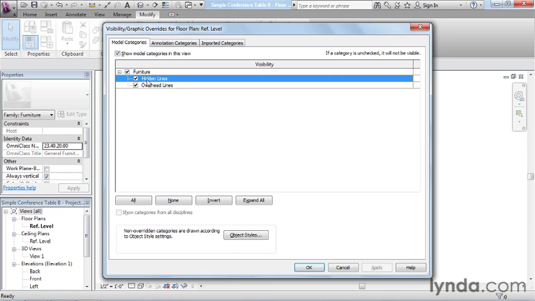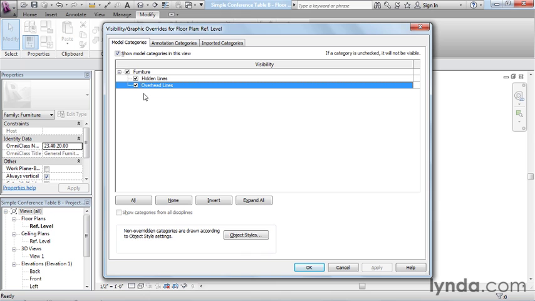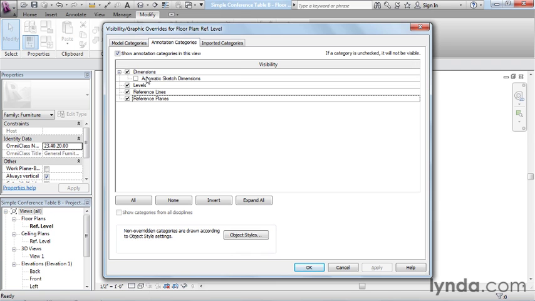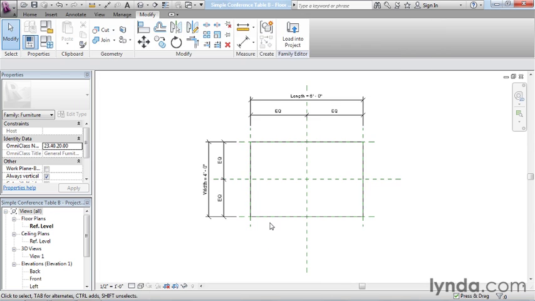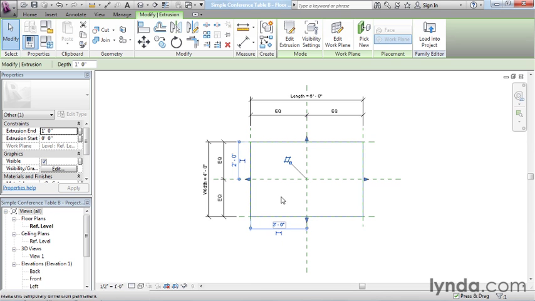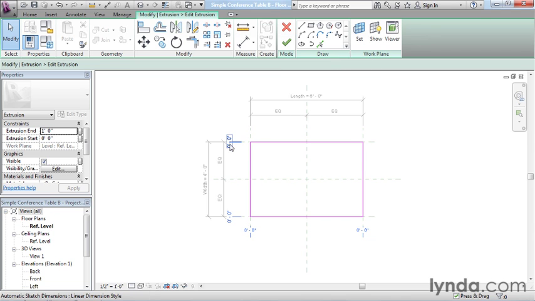There's really no clue here to automatic sketch dimensions in this case because everything is turned on. If you go to the Annotation Categories tab, underneath Dimensions, there is an item called Automatic Sketch Dimensions, and by default, it's turned off. So I'm going to go ahead and turn this on, click OK, select my extrusion, and edit the sketch. Now, when I do that, you're going to see these 4 tiny little dimensions that are set to 0 appearing on each of the 4 sides of the sketch.